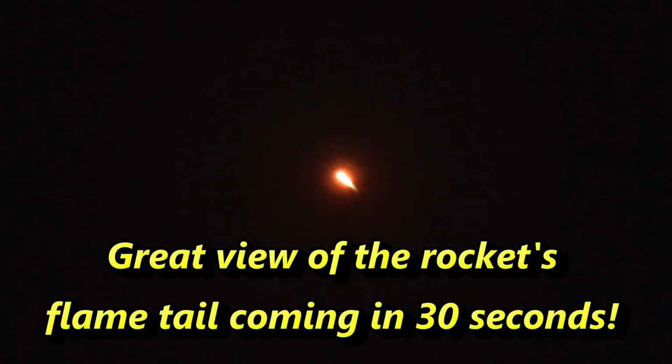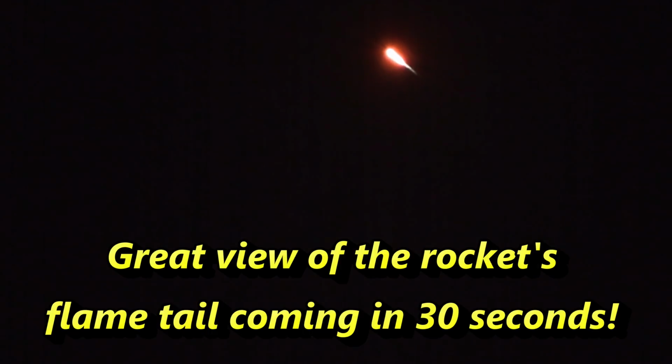Let's see how much zooming I can get here. Yeah, there it is. Just trying to get some focus. Hard to focus on something that far out. Bring it back out. We're about a minute into the liftoff. Now back off of it again, let it focus, so you kind of see, even with it that far out. Oh, it's got a great tail. Oh, there we go. I'm focusing in on it.